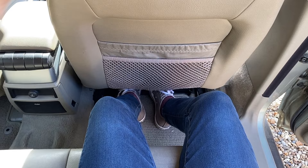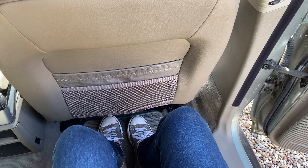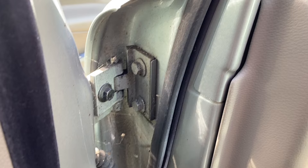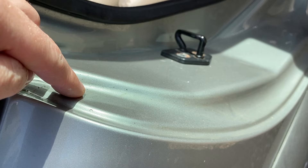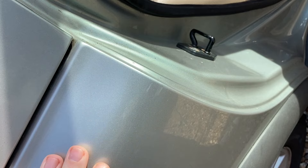My other criticism is space. Even with the driver's seat in my position, rear headroom is just about alright for me — but when a taller friend was driving it a couple of months ago and I sat behind him, it really did make you sit quite hunched up, which is a bit of a shame compared to something like the Tiguan I used to have. My other complaint is the colour — I really wish the paint hadn't faded. You can see inside the shut lines it's green, but there's quite a colour difference between where it's been sheltered and where it's faded in the sun. In some lights it looks a dirty beige colour, and I'd much prefer it to be the minty green it originally was.